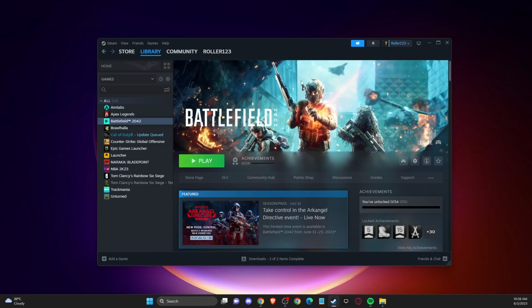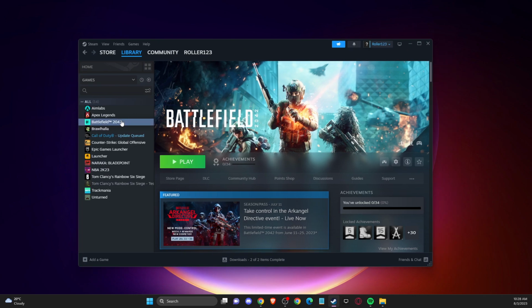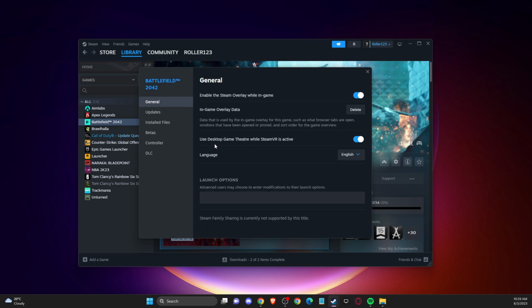But if the problem persists, then another thing that you can do here, you can simply disable overlays on your Steam and on other apps. So go to properties, general, disable Steam overlay. It sometimes can cause a problem, and also you can disable Discord overlay or if using NVIDIA GeForce Experience, and then you need to look if the problem basically persists or not.